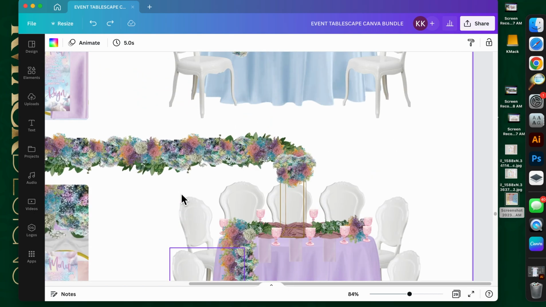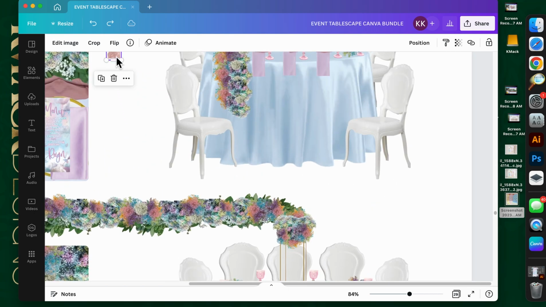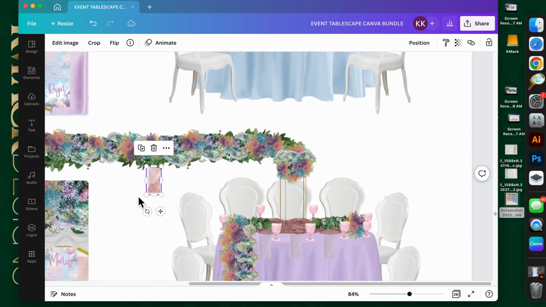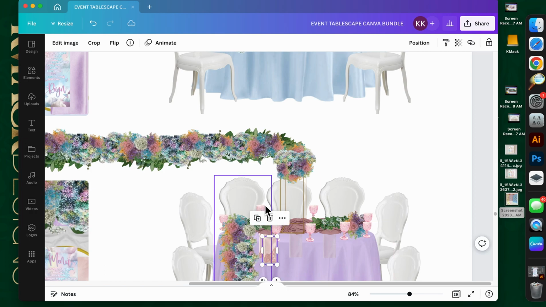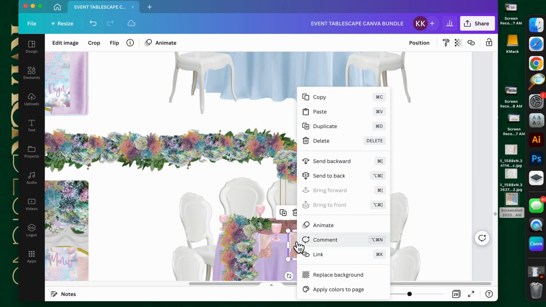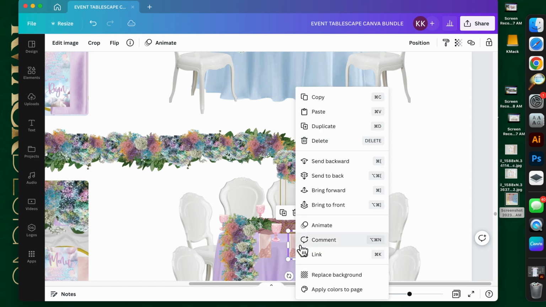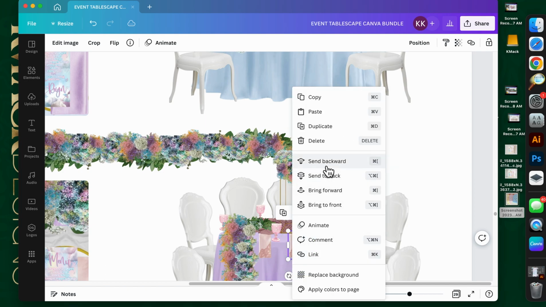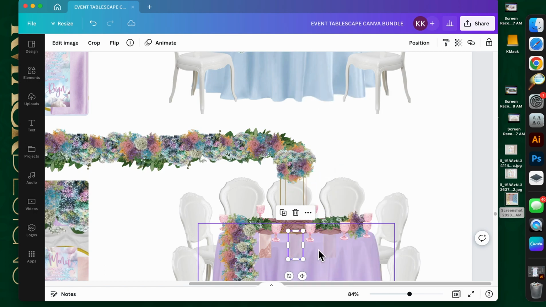Now I just need to add the pink napkins instead of the purple. And I'm going to change the drinkware also. I'm going to change the drinkware to a pink version. I mean, not pink, blue. I think I'm going to do a blue.